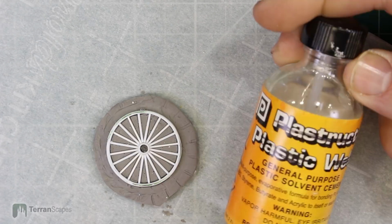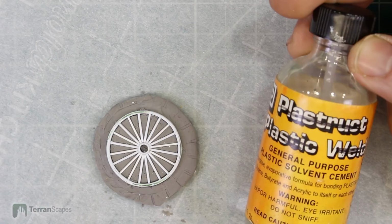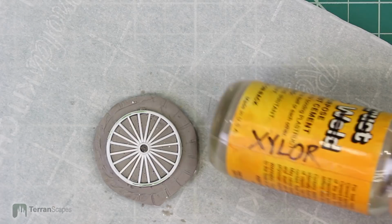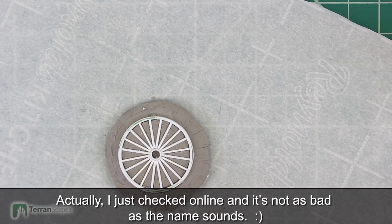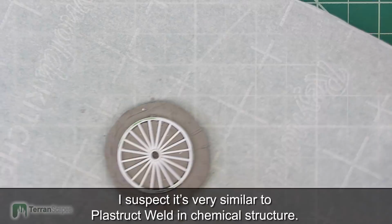I've been using this bottle, which was Plastic Weld, a great plastic solvent, but that had dried up. So I've actually filled it with Xylol. I don't recommend this. It's not the healthiest chemical to work with, but the dose makes the poison, as they say, meaning that low exposures to things, even if they're bad, are not as bad as prolonged exposure to things, even if they're not that bad, if that makes any sense.